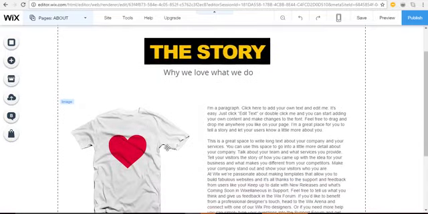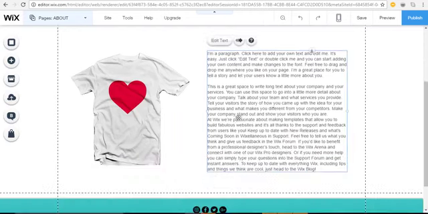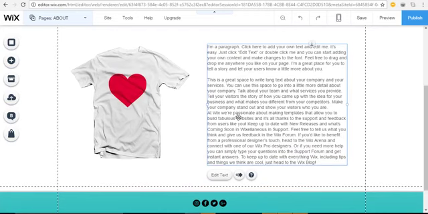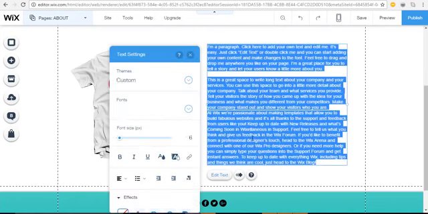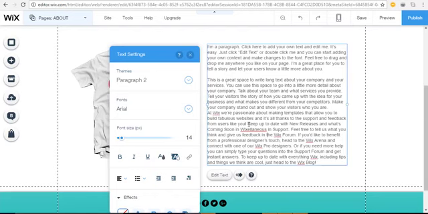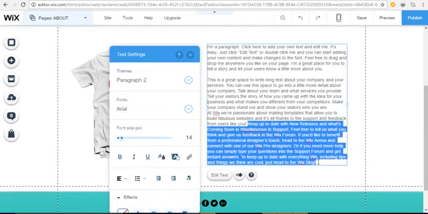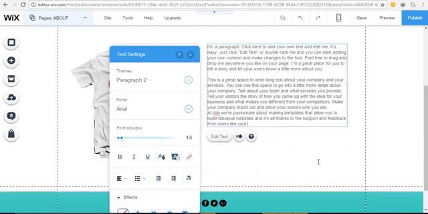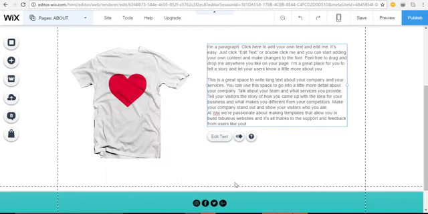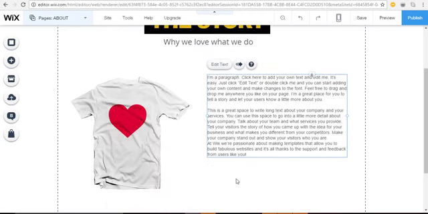Again, you're going to change the three main elements here, which is the text in the title. Again, click on it, click Edit Text, and you're good to go. The paragraph areas as well, they're going to adjust as you add or remove text. So for example, if I wanted to edit the text and then I removed a bunch of text, that section adjusts to fit the actual text I have there.